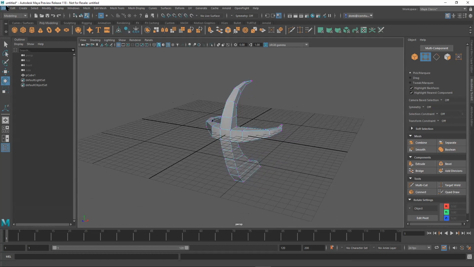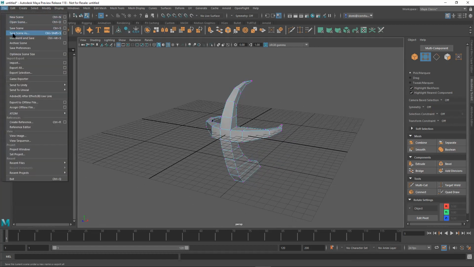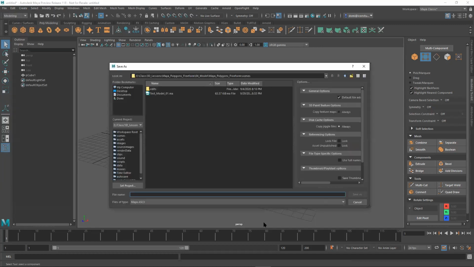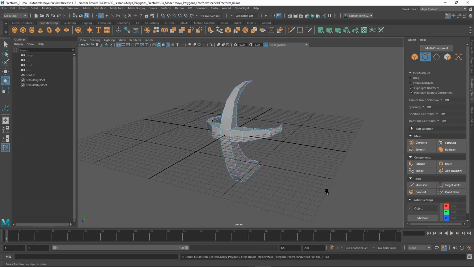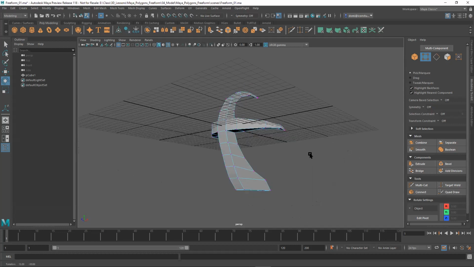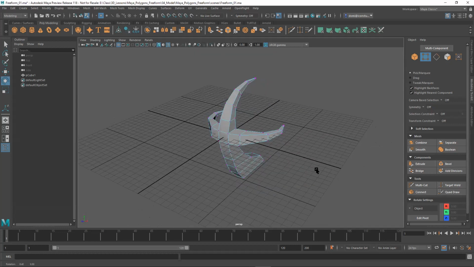So then you go over File, Save Scene As, and then I would type in Freeform, underscore, and just saving files is easy. So you can save as many as you want. These files aren't too large, so I'm going to call this Freeform 01. Okay, maybe I want to make some modifications, but I'm not really sure. So then I always save lots of iterations of things.